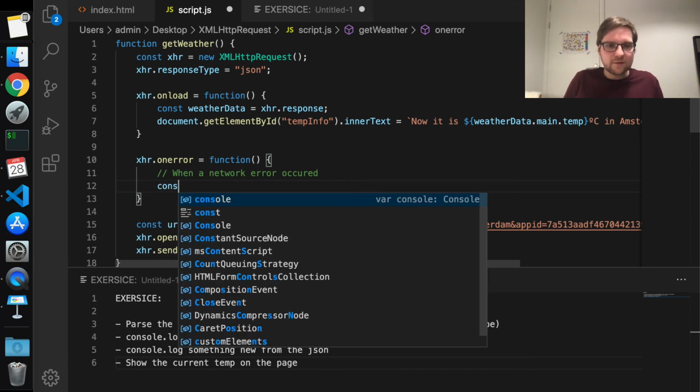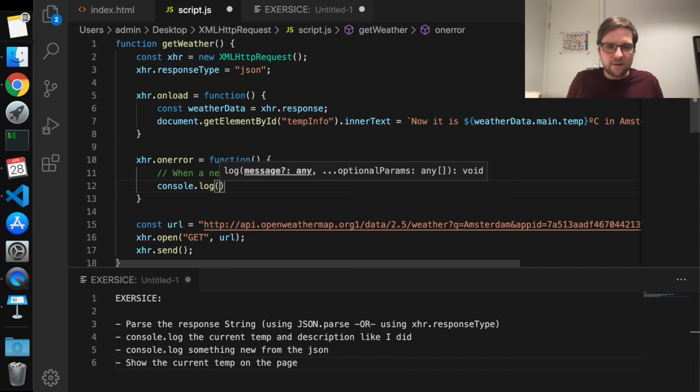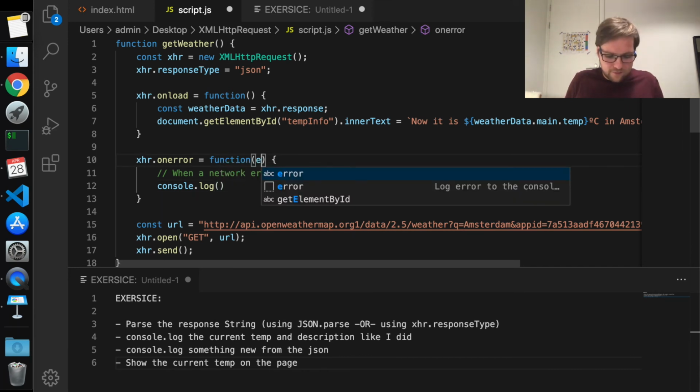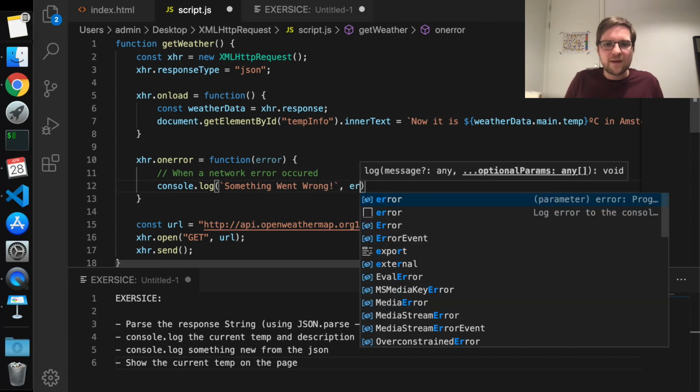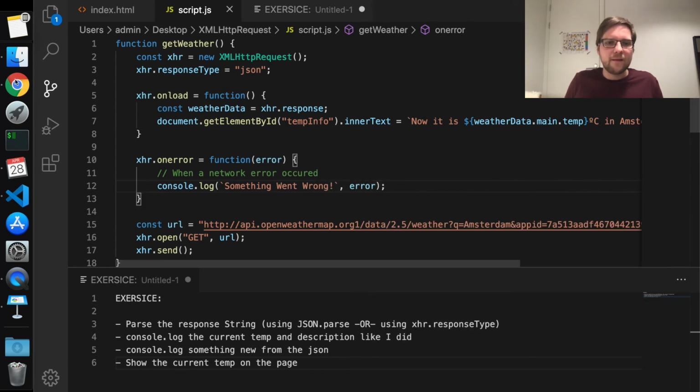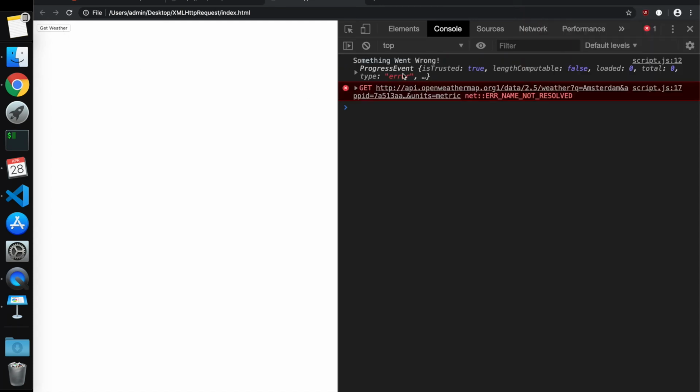And we can console log maybe something, like, I think you can also use error here. I'm not sure. We'll check this out. You can console log that something went wrong, maybe add the error. Let's try it out. There we go.